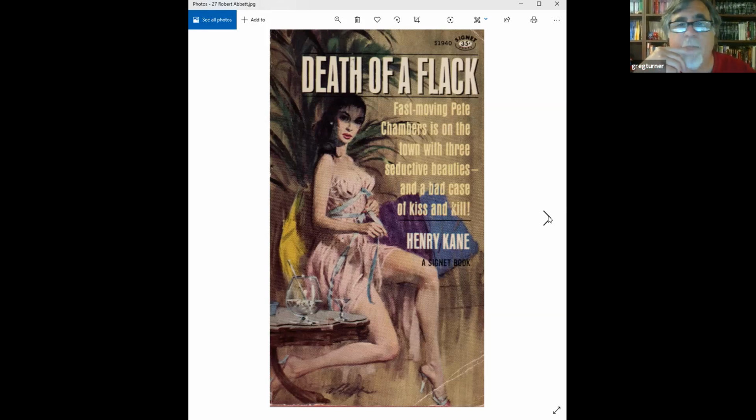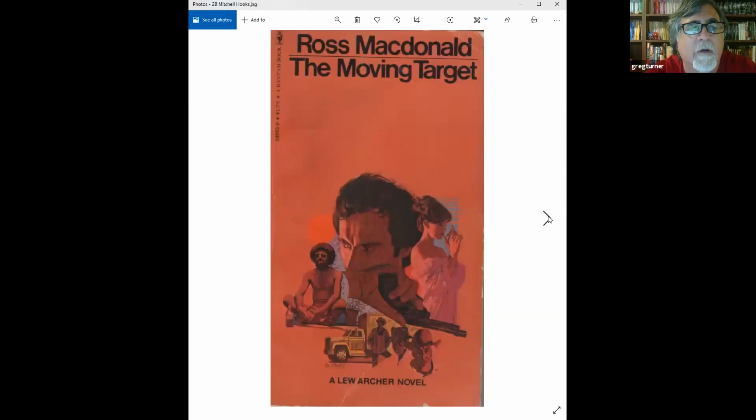Abbott was actually born in Indiana. He was the son of a paint salesman. He served in the U.S. Navy Air Corps during World War II. He actually earned his degree in Missouri, though he went to New York City and made his fame. He did a lot of books here for an author by the name of Robert Kyle. Richard Deming did a couple for A.A. Fair, obviously the Gardner books. So he did a number of things as well. Interesting style, maybe doesn't speak to me quite as well as McGinnis, but still a very nice book cover.